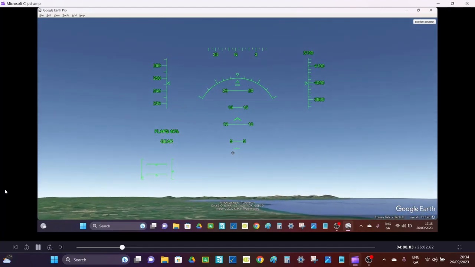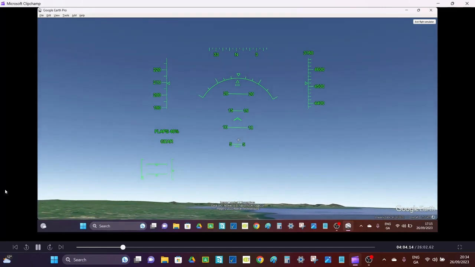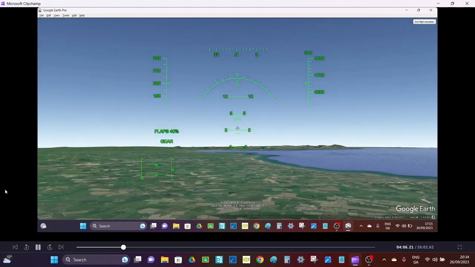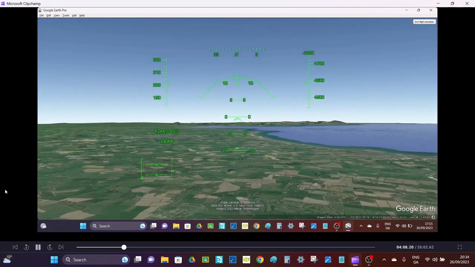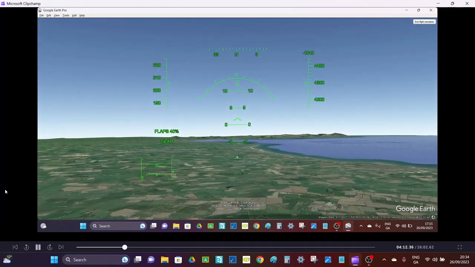Oh no, we're at like 4,000 feet. That's like half our original altitude. Let's see if we can get a bit more altitude here. Yeah, 500 feet will do for me. So let's just level off here. Okay, level. Okay, perfect. So let's fly around a bit.